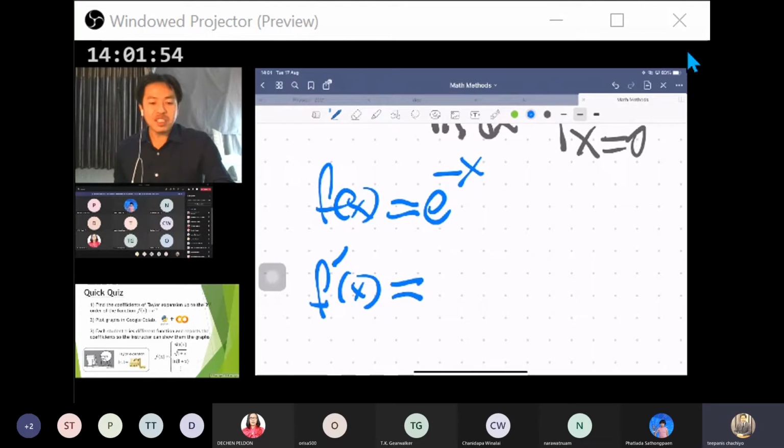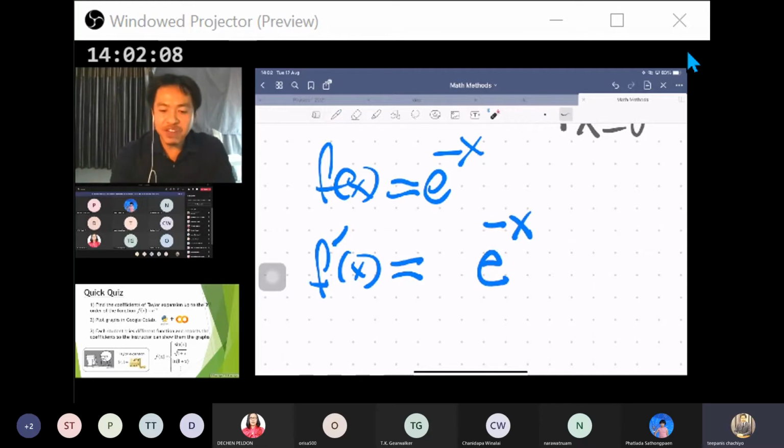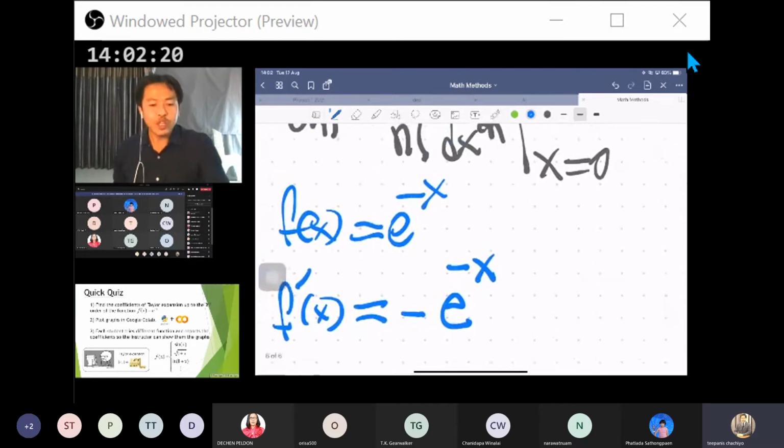The derivative of the exponential decay function, if you know calculus, you get the same function back, like so. But you also have to take the derivative of the exponent of this function. So when you do that, you get a coefficient of -1 in the front. Okay. So what do we do next?